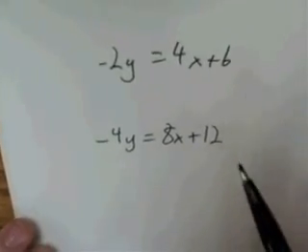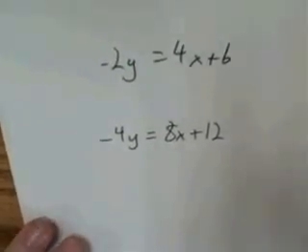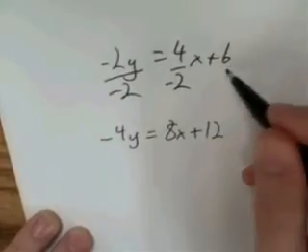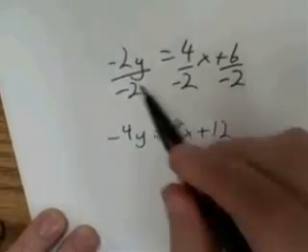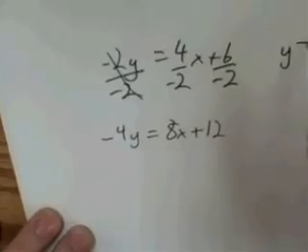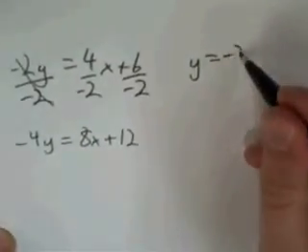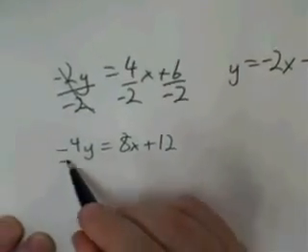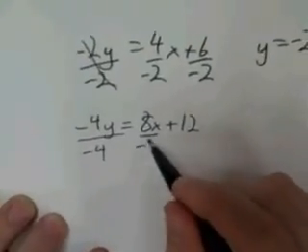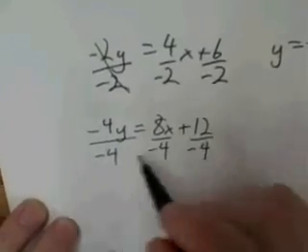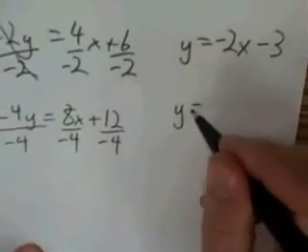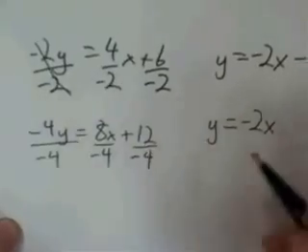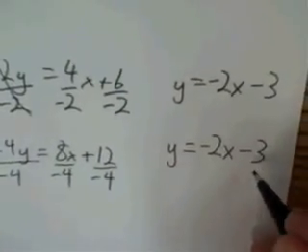We're going to start down here on our second one, and it's a similar kind of thing. We need the slope and the y-intercept, so we have to solve for y. We divide by negative 2, and when we divide, we have to divide everything. We end up with y is equal to 4 divided by negative 2 is negative 2x. 6 divided by negative 2 is a minus 3. On this one, we're dividing by negative 4. We divide everything by negative 4. And we get y is equal to a negative 2x. 12 divided by negative 4 is a minus 3.